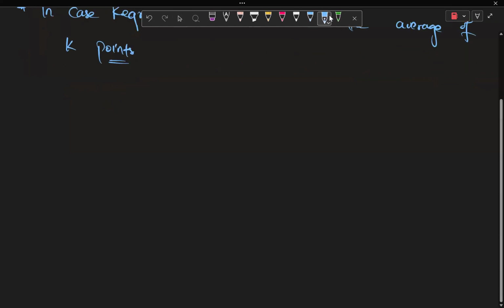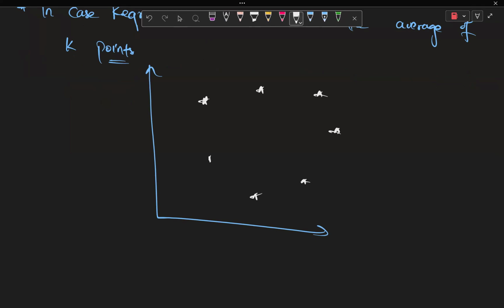Think like you have some data points. I'm not putting any class here. Why? Because you don't have any class. So you have now a new data point. This is a house price data set. You got a new house. We have to compute the price of it. So k value you have taken, let's say again 5.